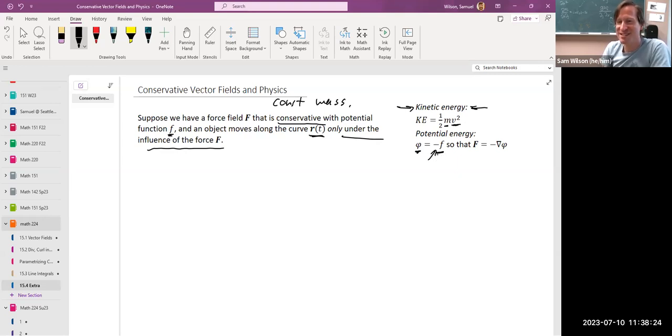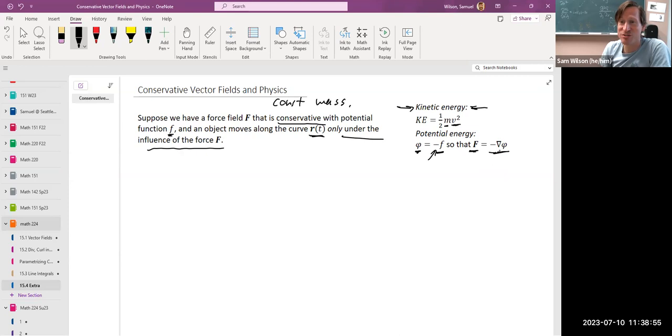The reason that physicists put this extra minus sign here is so that the force coming from a potential acts in the direction to decrease the potential energy. So that's why they have this minus sign. Physicists like forces to decrease potential energy. So the upshot of this is that our force is the negative of the gradient of the potential energy function.